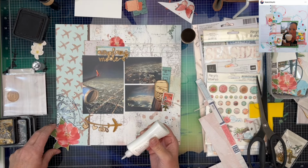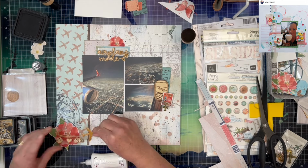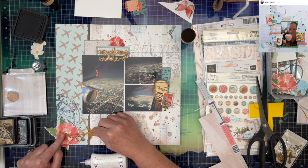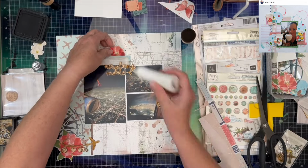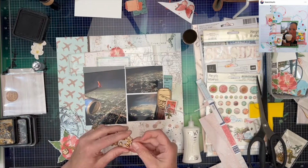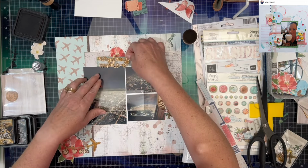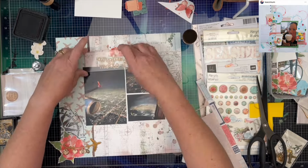Of course, the next morning was just as exciting, if not more so, because we're getting to the embarkation area, the cruise port and everything. But you know, you got to document all of it, right? Maybe you don't, but I do. And so I'm using this wood veneer that says airplane mode.